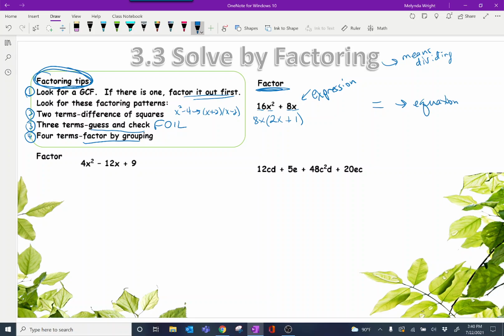Just some vocab words for us that are really important, because if you have an expression, there's no equal sign in there. You can't just randomly decide, well, I just want to make that equal to 0. That's just not a thing. You're not allowed to insert an equal sign. That would have to come from whoever's giving you the problem. So just a little caution right there. Never ever add an equal sign.